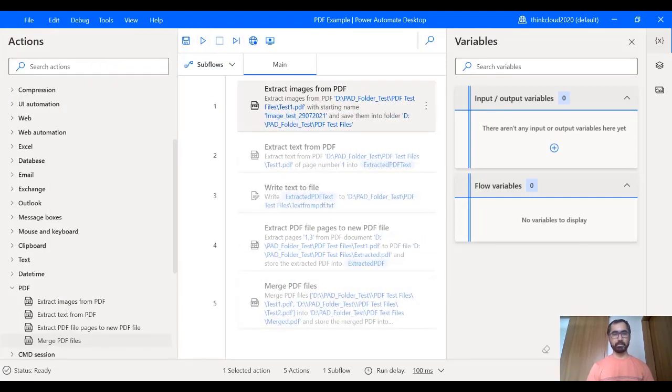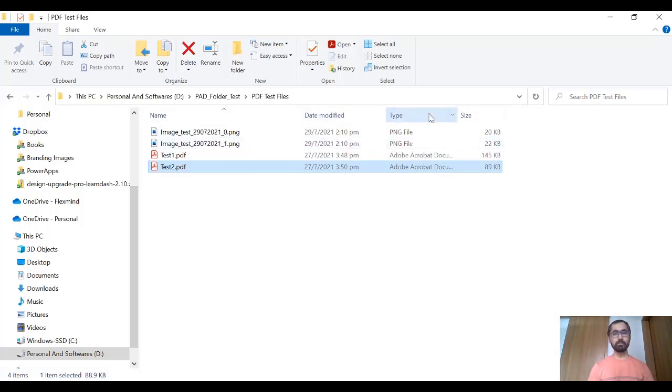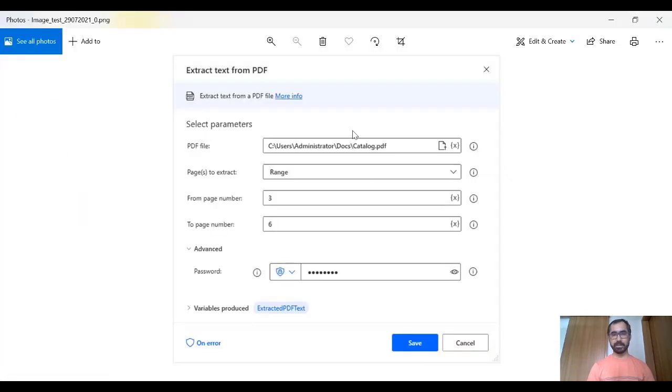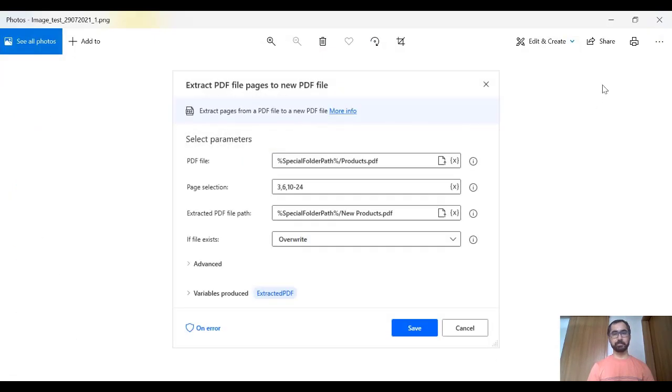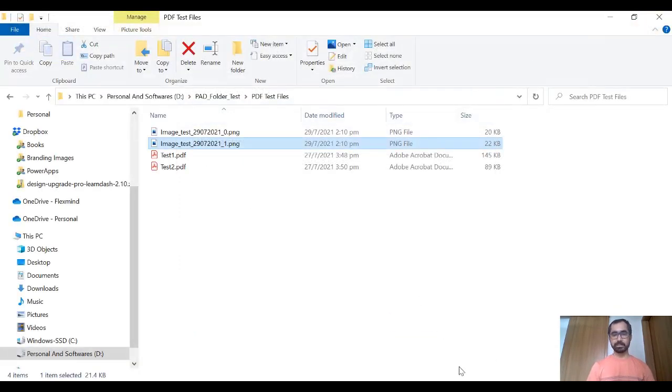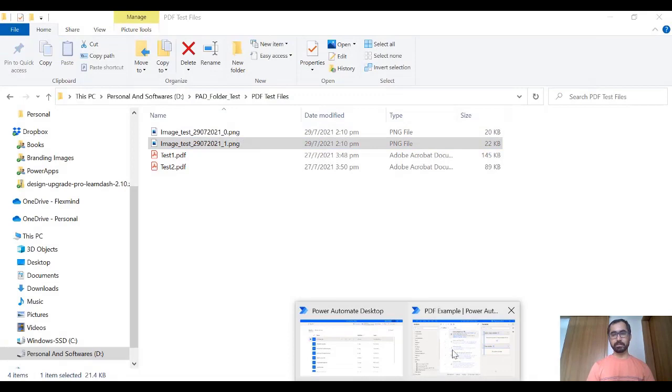Okay, now we'll go to the path. So as you can see, it has two pictures and it has extracted out the two pictures and put the pictures in a list kind of form. So 0 and 1, it concatenated this 0 and 1. If I open this picture, it's the same picture from the PDF file and this is the one. Okay, so that's how this extract function works.